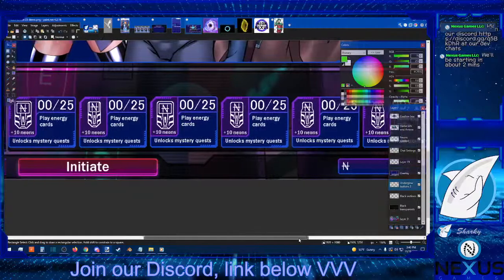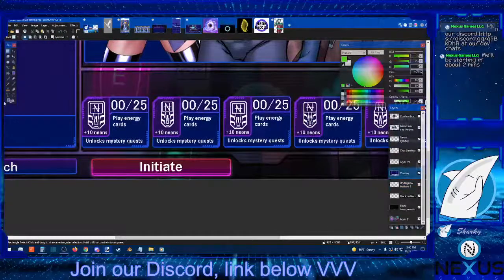Okay, there's the layer I want. So what I want to do is copy this button. Actually, yeah, I'm not going to do that. Let's just copy the button. And then we'll paste it, and then we'll scoot it all the way over.